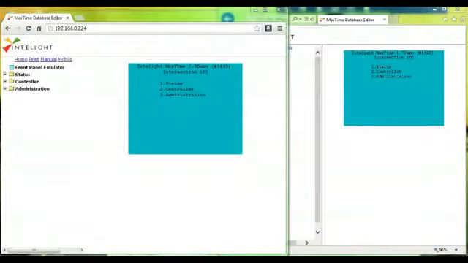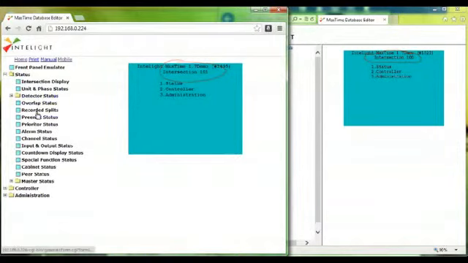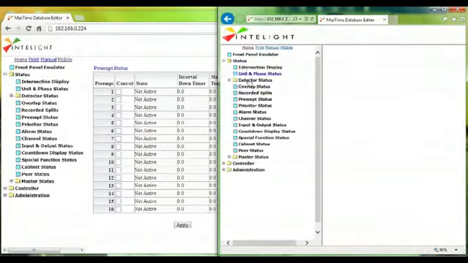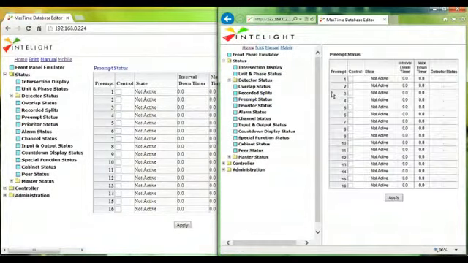So we're going to test this. We're going to bring up the two intersections in side-by-side windows. Here's intersection 101, which is the one that is receiving the preempt from 100. So we'll go to preempt status on 101, and we'll click it. It comes up, and there's no preempt running now. And now we'll go to intersection 100 and bring up the preempt status, and I'll simply reach over to my test box and flip the preempt switch.